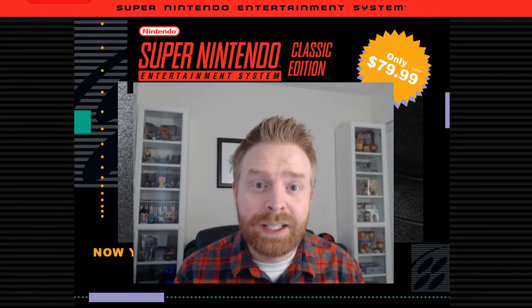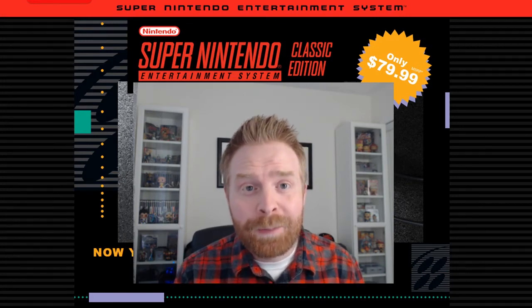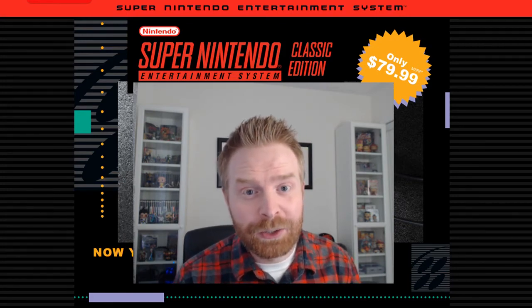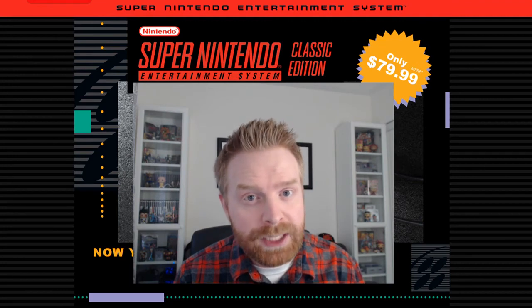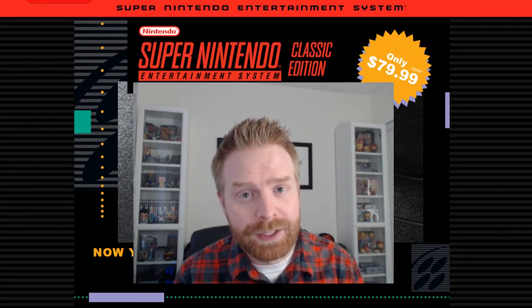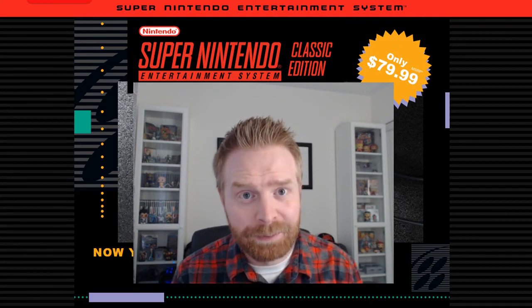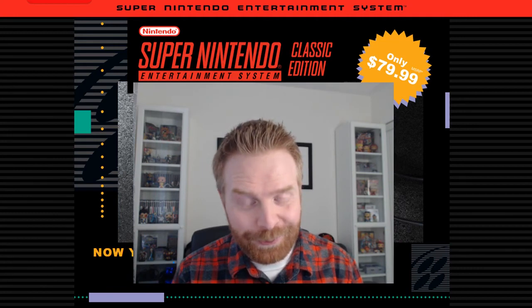I was actually extremely surprised to see that the 8-bit Do controller more mimics the original SNES controller than the SNES Classic Edition Mini. That being said, all three controllers feel extremely similar. The D-pad is ever so slightly different on the Super Nintendo Classic Edition Mini, although regular gamers probably won't notice much of a difference at all.